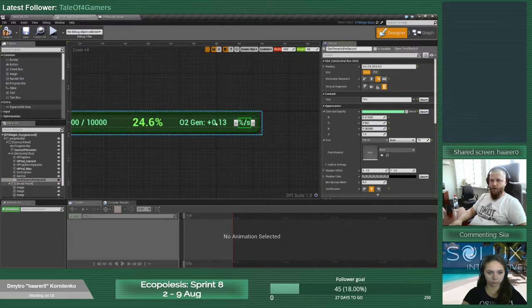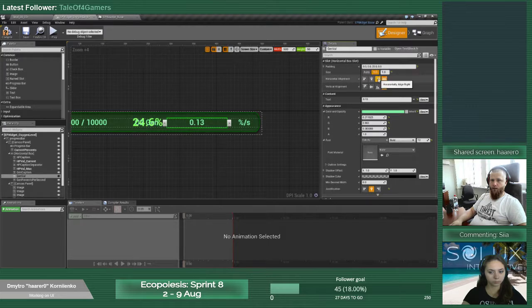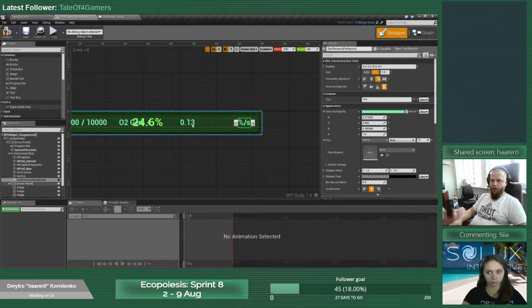Stick it somehow. It's so big. Alright, this is good.